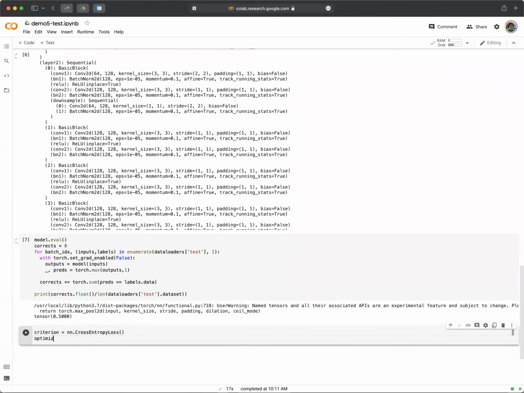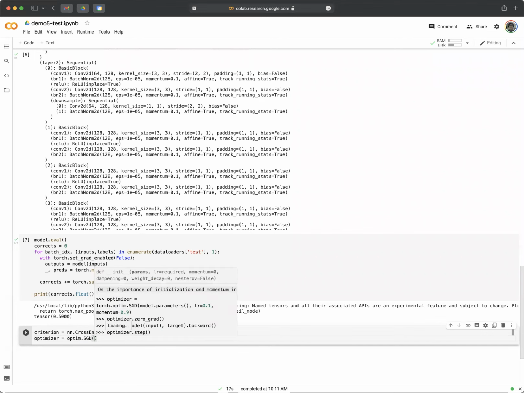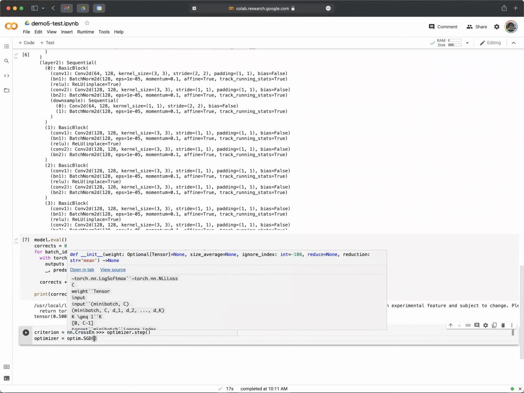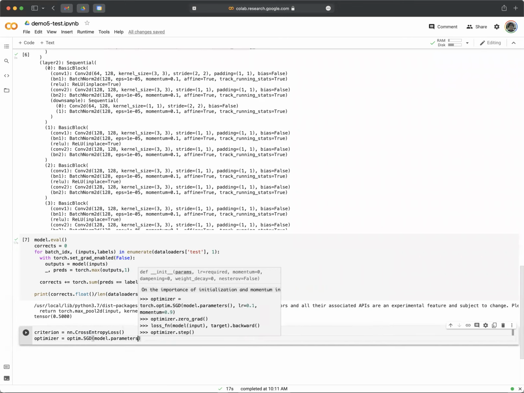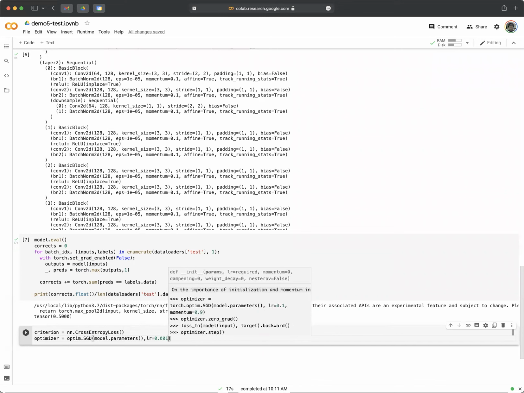And we also define an optimizer for this particular model. In general, for ResNet type models equipped with batch norm, SGD is a very good choice. So let's just use SGD with a small learning rate. And we'll also throw in some momentum for fun.